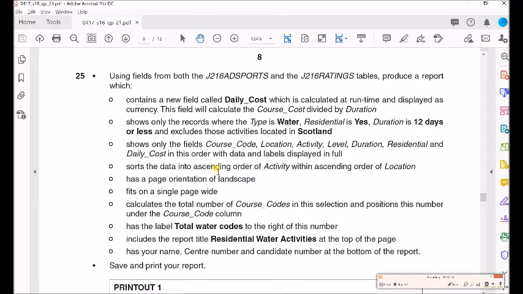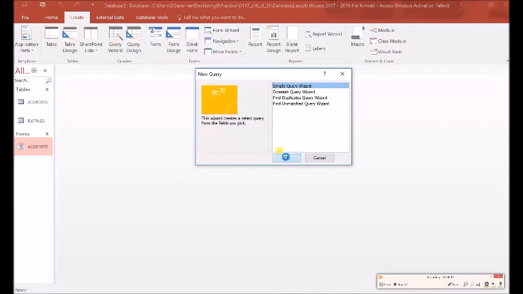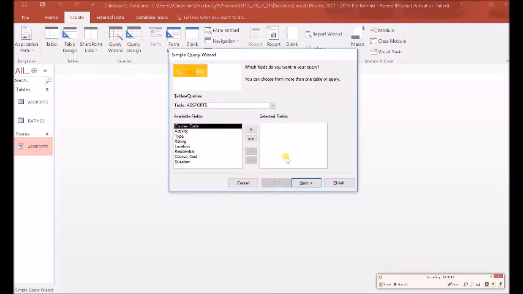So let's do our work. Question 25. Now create, go to query wizard here, and it is simple. Now let's get our fields. Course code here, location, activity, level. Here there is nothing about level.